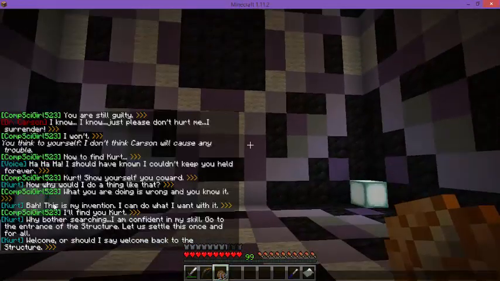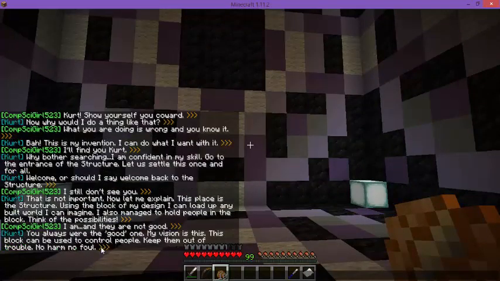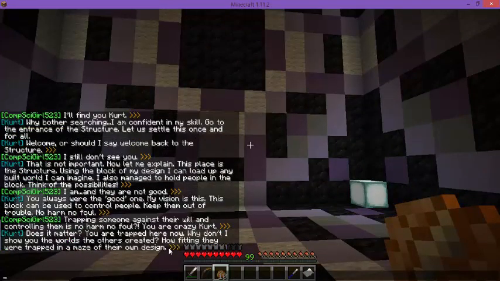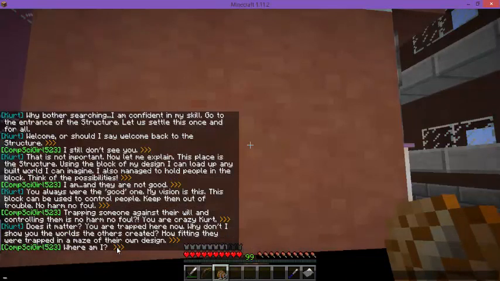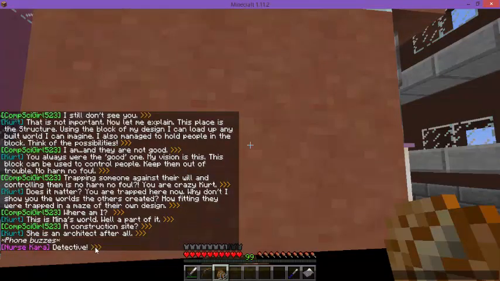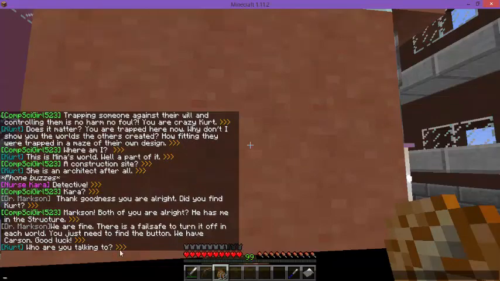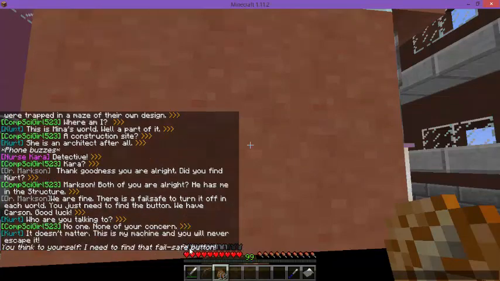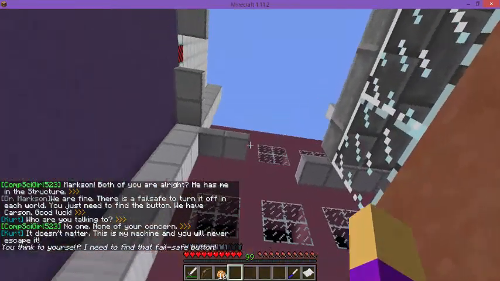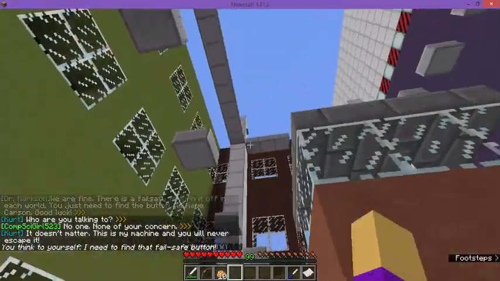You are now trapped again in the structure. He explains his plan. So he's going to show you each of their worlds that were created. So now we're in Minna's world. There's a fail-safe in each one. There's a button you need to find. So in this one, where is it? It's at the very top level. There you go.